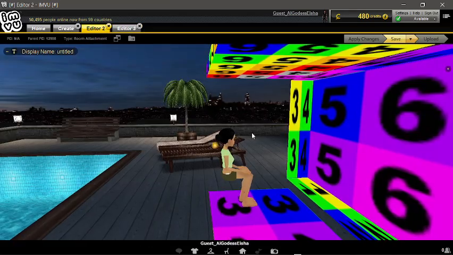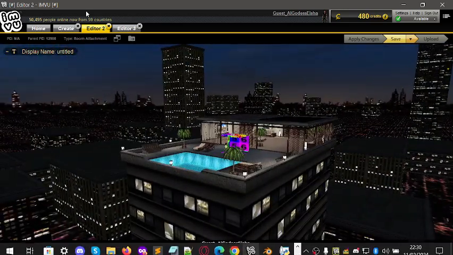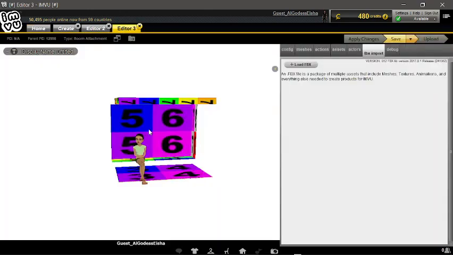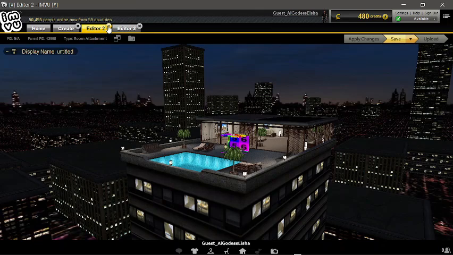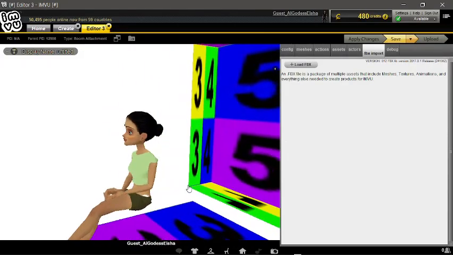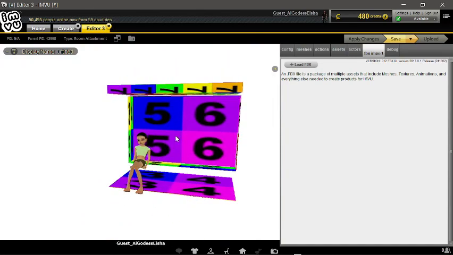So I'm not going to work with this. You need a special room to work. If you need a special room, you go to the shop, find a room, and then bring it here. I'm going to close that. Bye bye, messy room. Now we have this pose perfectly, floor, etc.